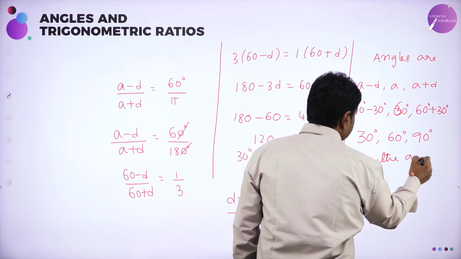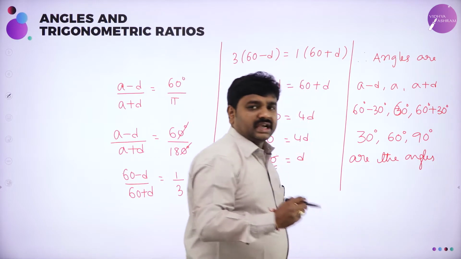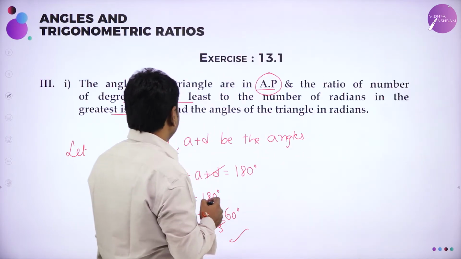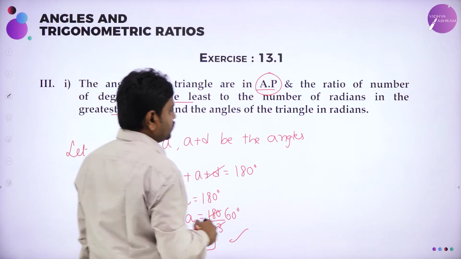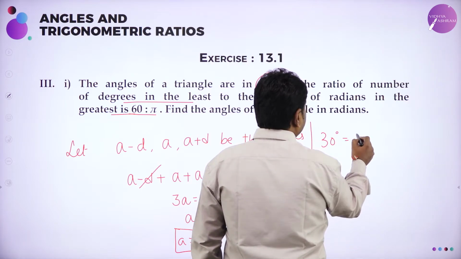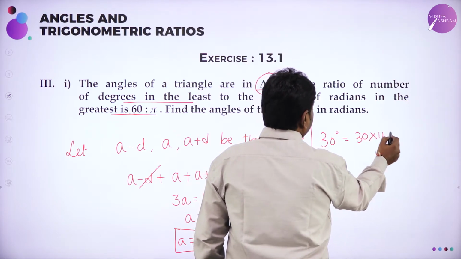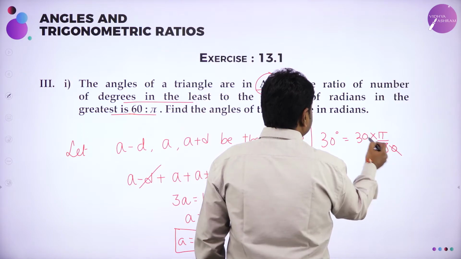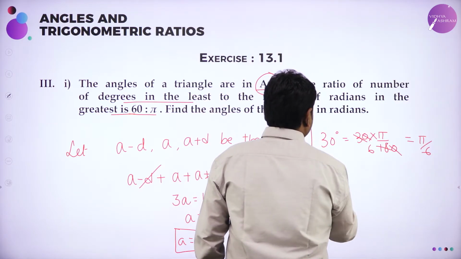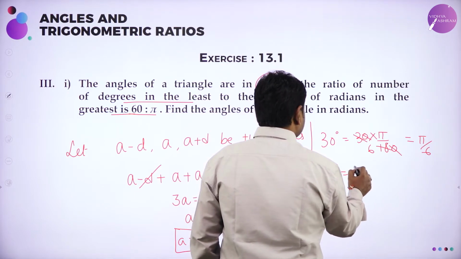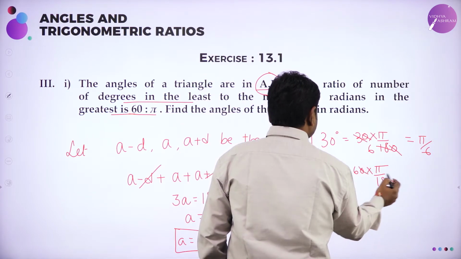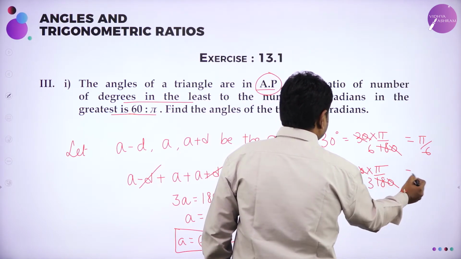I hope all of you understood the angles. So now we got the angles, that is 30, 60 and 90. Now they want you to write them in radians also. So in radians, 30 degrees, how to convert it into radians? Multiply by pi by 180. The zeros cancel, 3 ones are 3, 3 sixes are 18, it is pi by 6. And the other one is 60 degrees. 60 degrees means 60 into pi by 180 if you do, the zeros cancel, 6 ones are 6, 6 threes are 18, that is pi by 3.